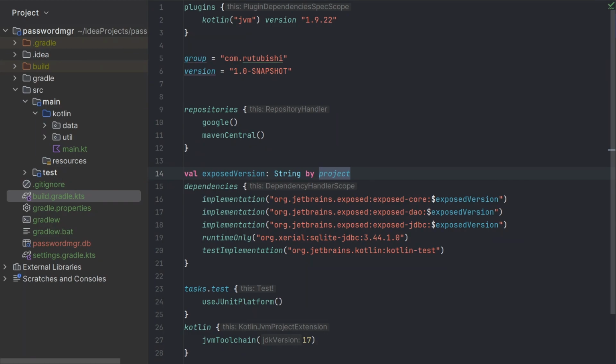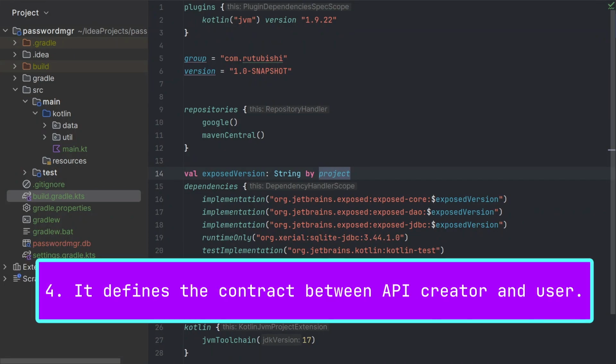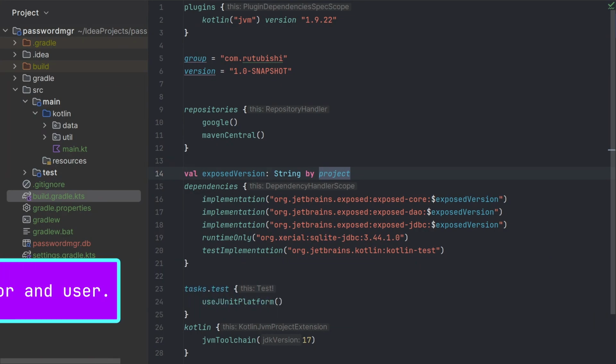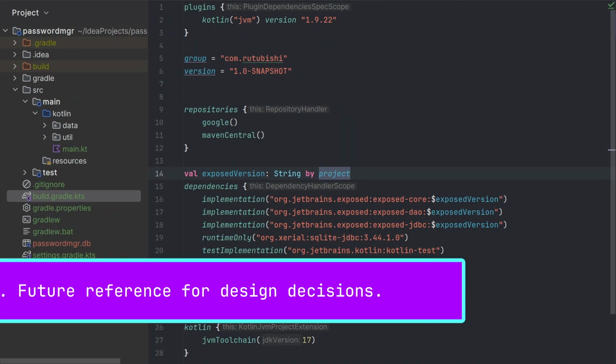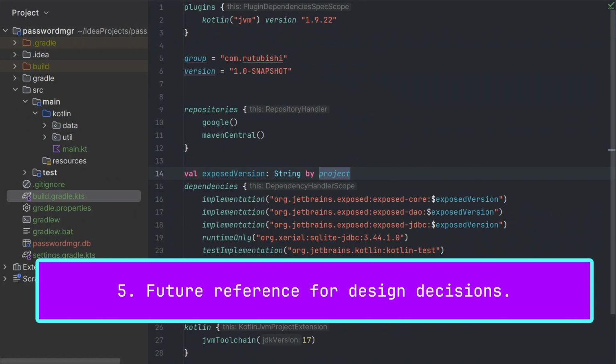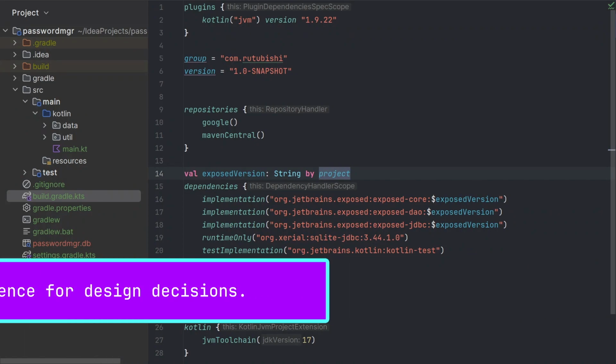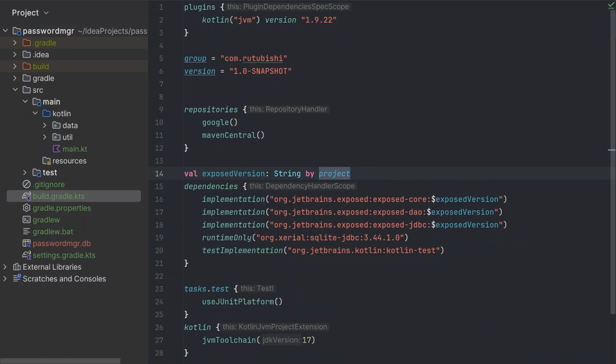For libraries and APIs, documentation is mandatory. It defines the contract between the provider and the consumer. It outlines how you interact with the code and what to expect in return. Sometimes, even for feature reference, documentation acts as a record of design decisions and rationale behind certain implementation choices. It provides valuable context for feature enhancements or modifications.